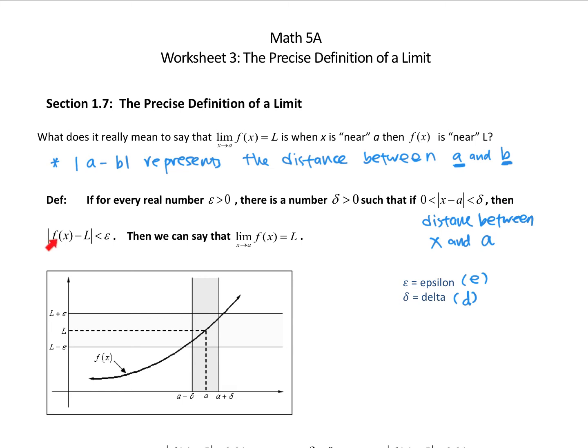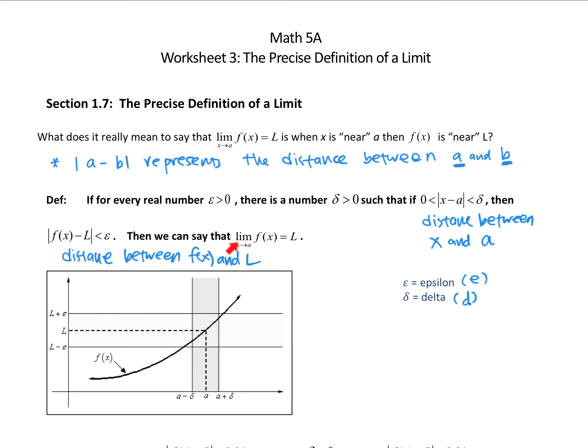Then you have another kind of similar format. I see the absolute value of f of x minus L. So again, what does that mean? That means the distance between f of x and L is again less than some number epsilon. So if epsilon is a small number, that means the distance between f of x and L is a very small number. That means f of x is approaching L, right? So this is just a different way of saying f of x is approaching L. That means L is the limit, right?